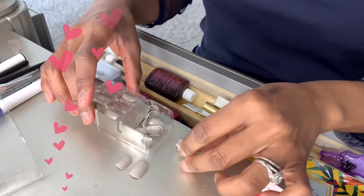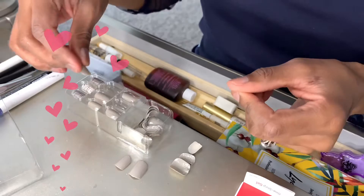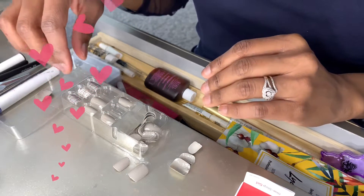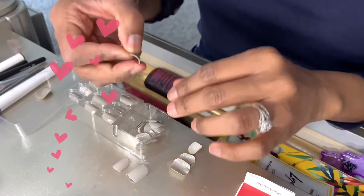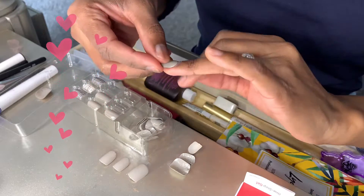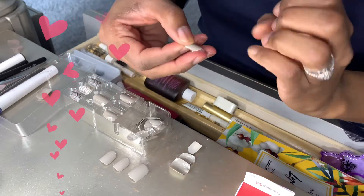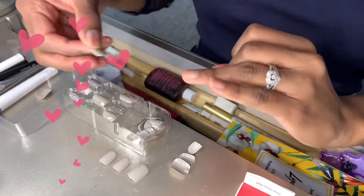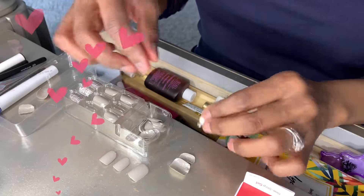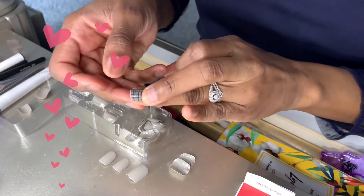That just reminded me — I had a total nail mishap last week where I went to go use super glue to glue a nail back on. When I unscrewed the nail glue, it spilled all over my hand, y'all, and I had nail glue stuck to my hand and my rings were stuck to my finger. I was so scared — I called my husband and he had to come upstairs during the Super Bowl game just to help save me from myself. But yeah, I wanted to try something new today where I talk about stuff while I'm doing my nails.